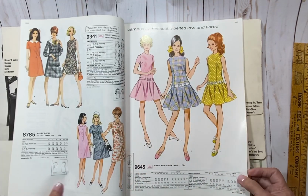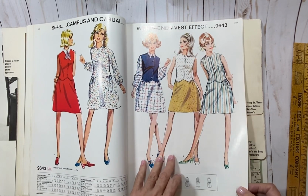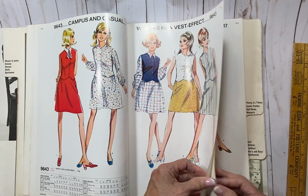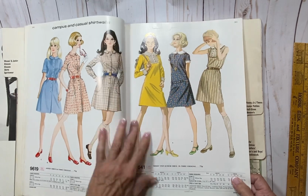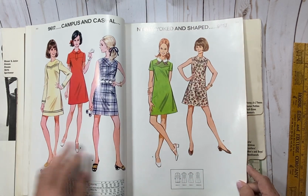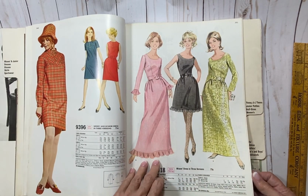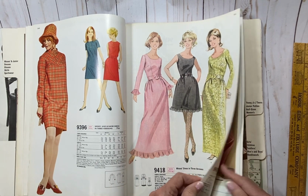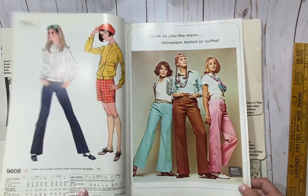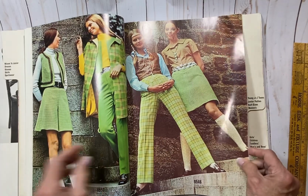So that's good. Another smaller images here. Most of them are still in the big format. But I remember spending, I was the only girl. I have 4 brothers, and I was the only girl, and so I went with my mom when she went fabric shopping and pattern shopping, and I remember spending lots of time looking at patterns and looking at fabric and all of that. And I enjoyed those times because that was a time for just me and my mom.